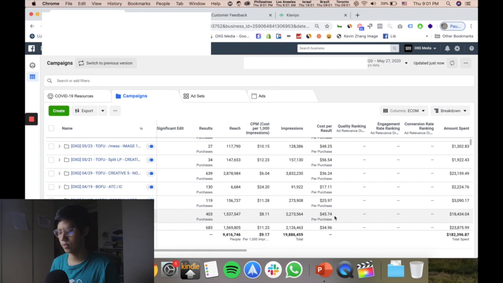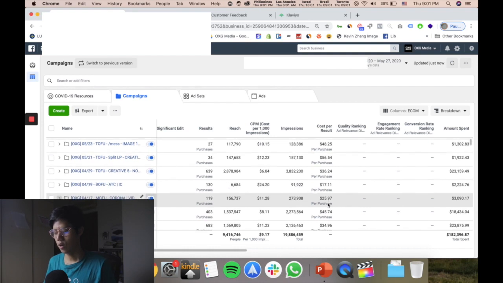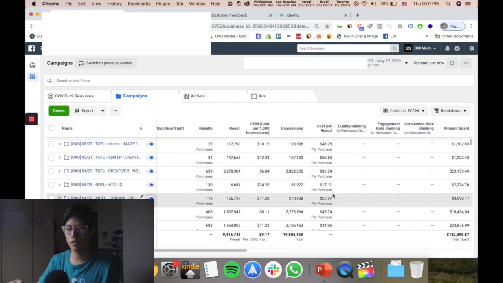So it makes 100% sense that cold traffic is more expensive than warm traffic, and warm traffic is more expensive than hot traffic, right? So like this, you can really see from a perspective where it's very easy to optimize. If this MOFU, which is the warm traffic, is actually more expensive than the actual TOFU, then it makes no sense whatsoever, right? Stuff like that is very little things, but it also cuts down your workflow when you media buy at the same time. Hopefully that makes sense to you.